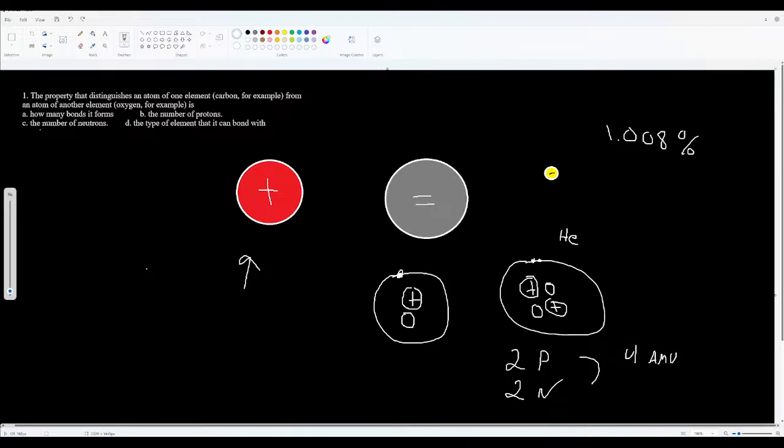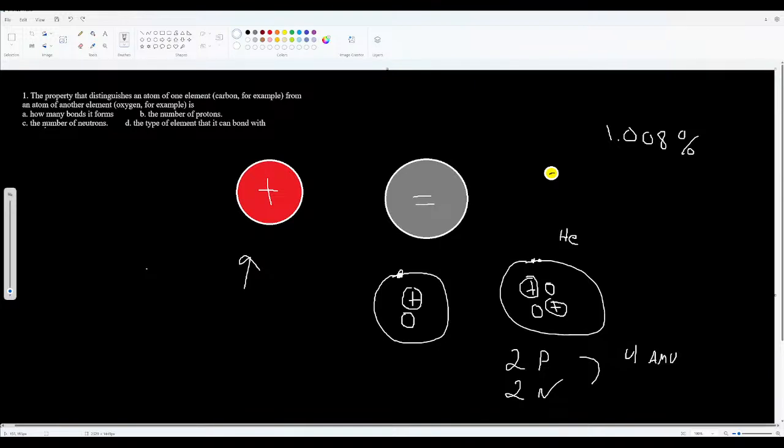So how about the number of neutrons? Well, we just went over this. The number of neutrons is how you distinguish isotopes, so that's elements of the same kind, with the same amount of protons. The number of neutrons determines the difference of isotope, but not the difference of element, right? So you could have a hydrogen atom with two neutrons, and you could have a helium atom with 2 neutrons. That's not what makes them different.